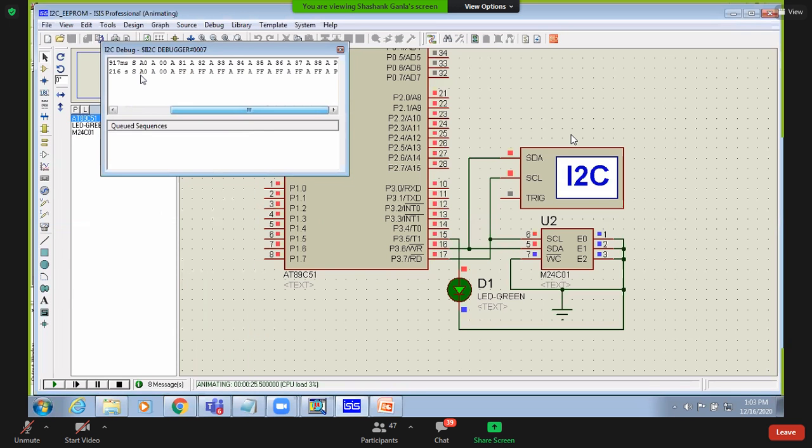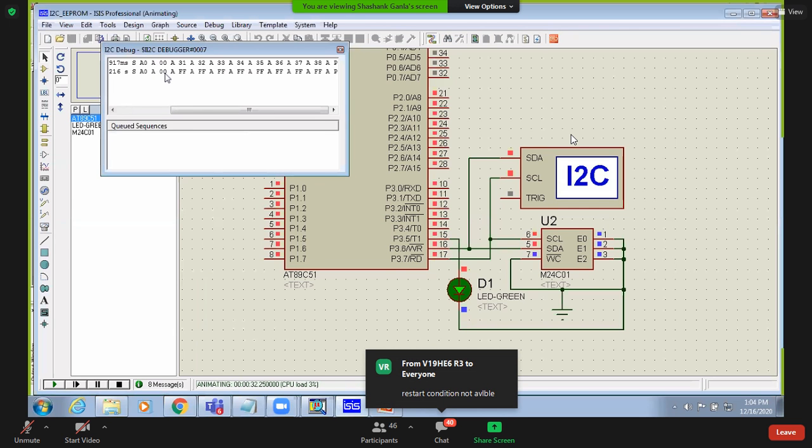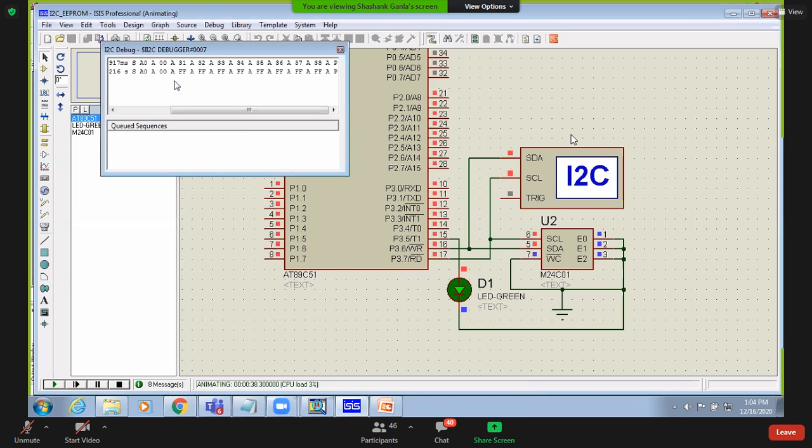Start slave address with write operation is fine. Acknowledgement is fine. Start address is fine. Restart condition not available. Am I using restart condition down there? Not available. Oh. Do we have a restart condition in this thing? Let me check.